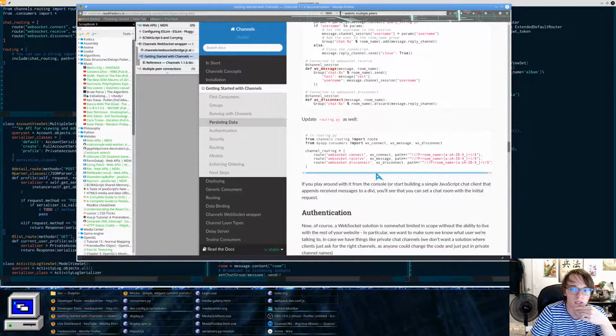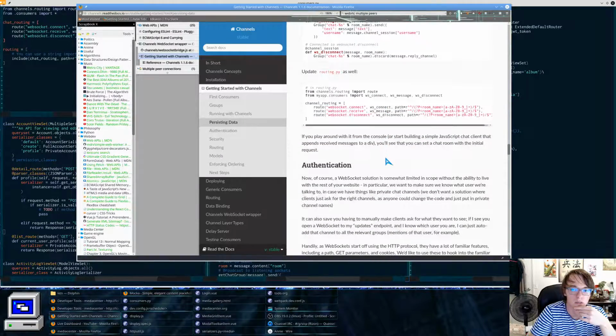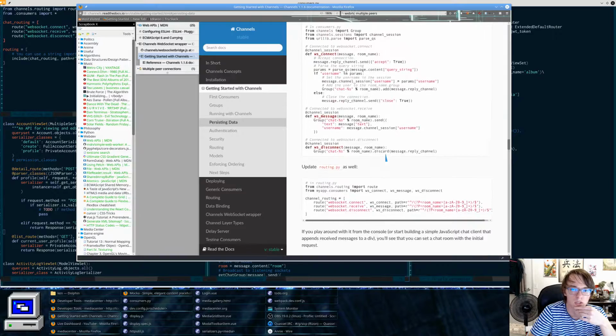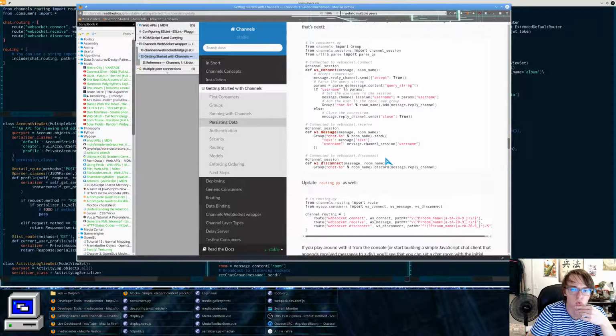So the routing maybe takes control, but what's confusing is that this is a functional view, and it doesn't seem to me that it implies that a connect event triggers a receive event on all the other clients. So that's strange that group add do that.